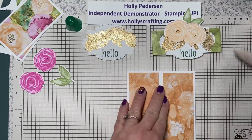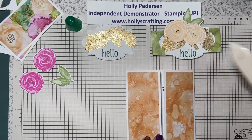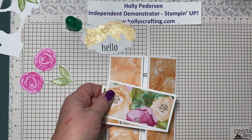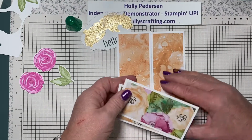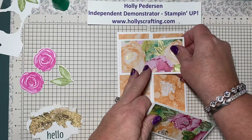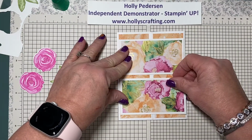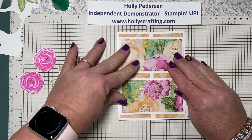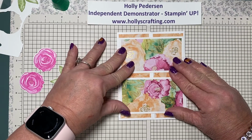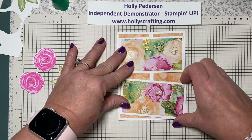Okay, I'm going to reinforce this so that it stays a little bit more closed for me. So these strips here, get that out of our way, are going to just be adhered to the front here. You want to try to make the spacing equal at the top, in the middle, and on the side or on the bottom.